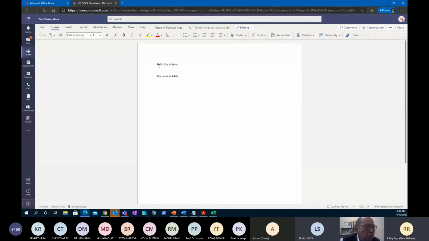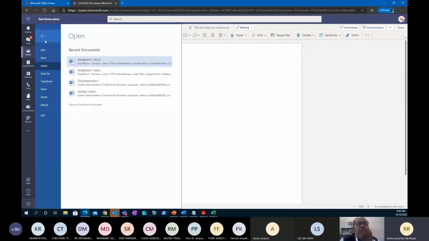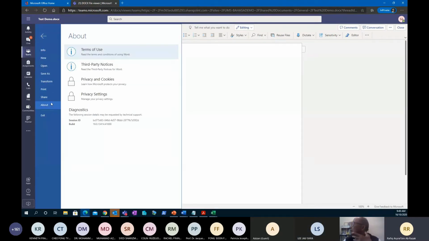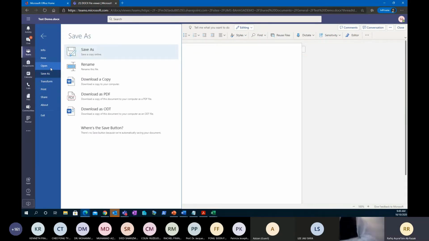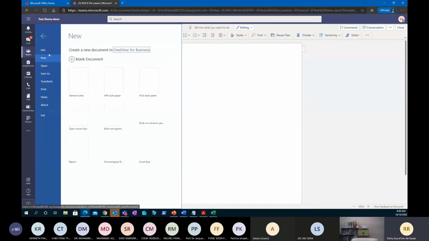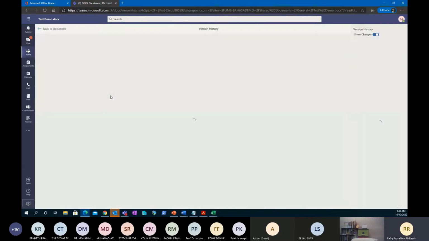If the student overwrites something here, it will overwrite. If the student puts another cursor, it will still hit there. You will overwrite. And then you can have the function to see the history, the version history. So you can see who made changes to the folder.